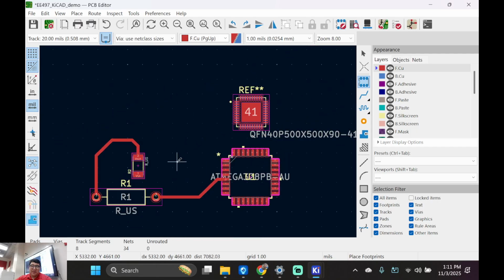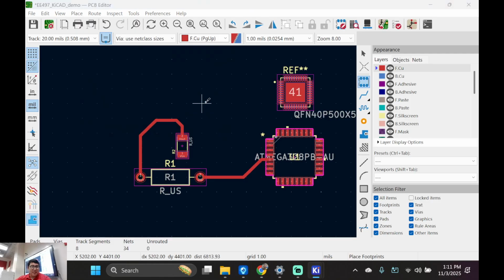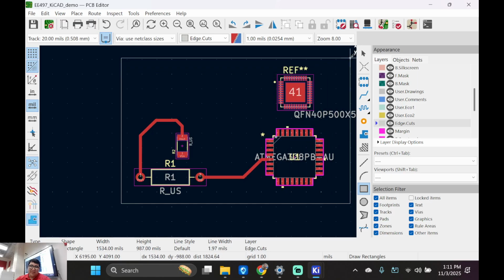So let me just do one more thing to wrap this up as best as I can. Exit, exit. There we go. Control S, Control S. So you'll have to know what to do with an edge cut. Edge cuts are basically to define how big your schematic or your actual board is going to be. Every manufacturer has an edge cut, okay? So if you press this, I'm going to create a rectangle. And it's literally as simple as that. That's considered an edge cut. I just created an edge cut.